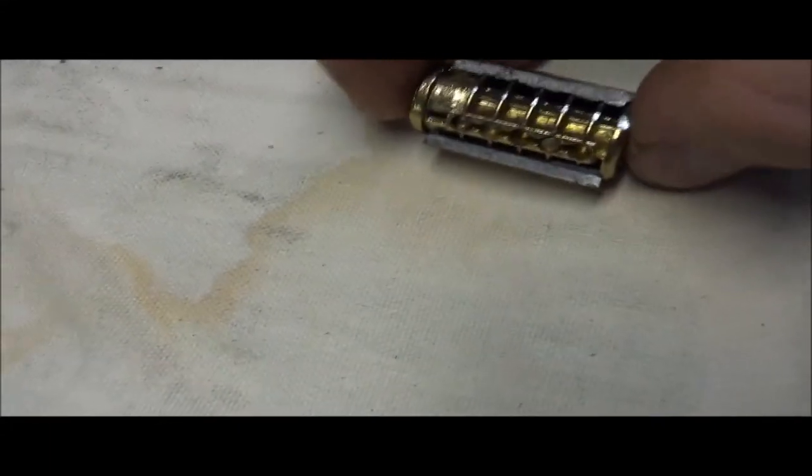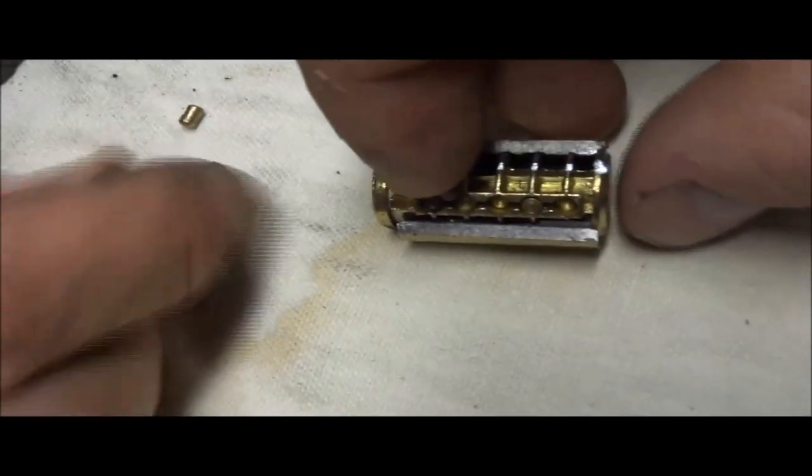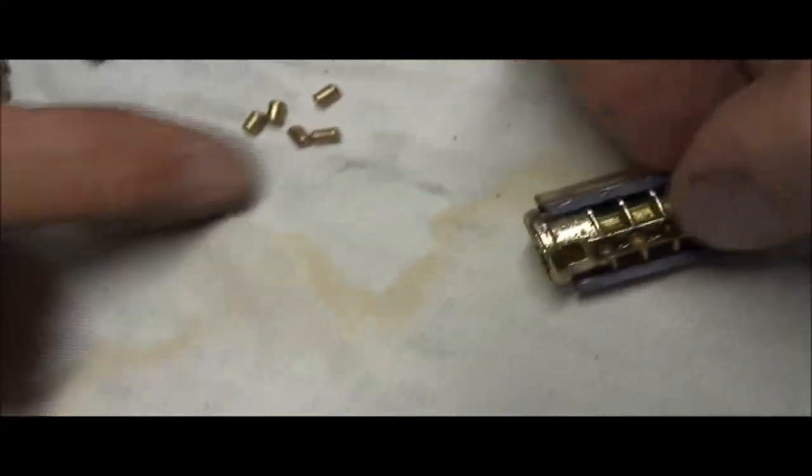But you can see in their incredibly high precision casting procedure, which they used to make this, they didn't bother putting metal in this area here. Oops, didn't bother putting metal in this area here. And so, thereby saving metal, so they could make more crap locks to send us.